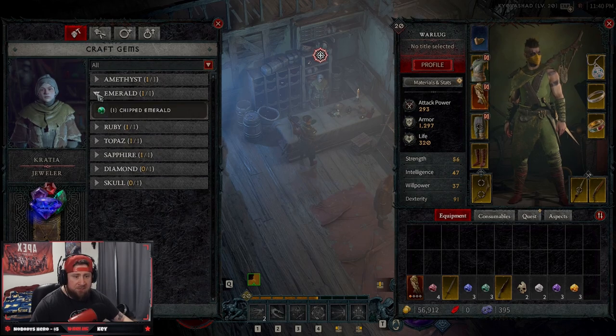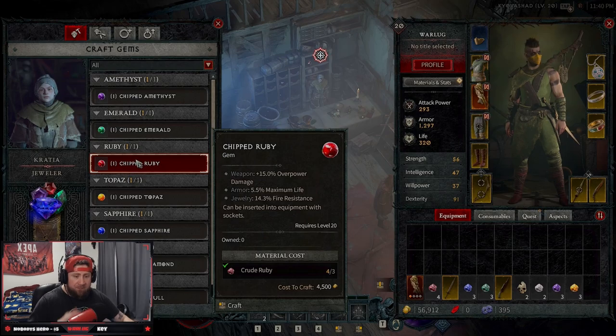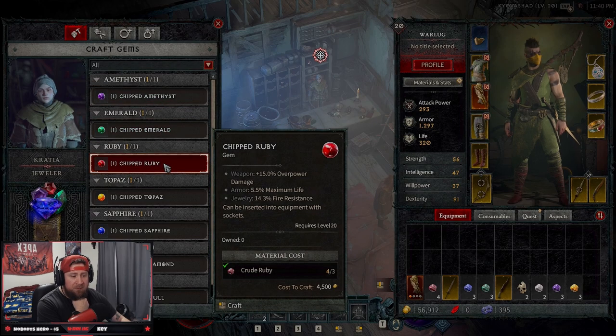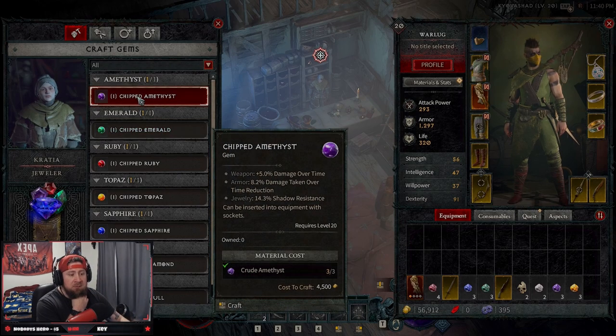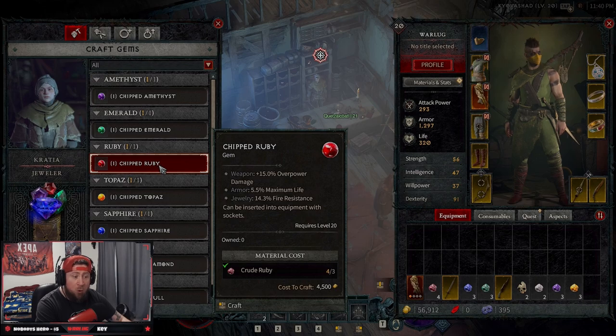So we got amethyst, emeralds, and each of these are going to do something different, just like they do from the last Diablo. But in this one, they all do more because there's more stat priority. So the chipped amethyst, now each one is going to do the same thing, the overpower, but as you level them up, they're just going to do more damage. So chipped amethyst does 5% weapon damage, 5% damage over time, 8.2% damage taken over time reduction, and then shatter resistance. The emeralds do critical strike damage to vulnerable enemies, which is probably something we want because we're playing rogue. Armor, we don't care about it, but that's 39 thorns, and then poison resistance. The chipped rubies do overpower damage, maximum life increase, and then fire resistance.